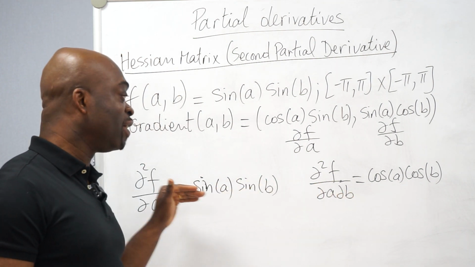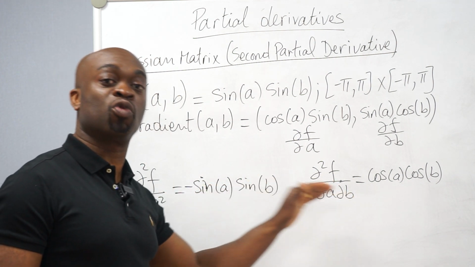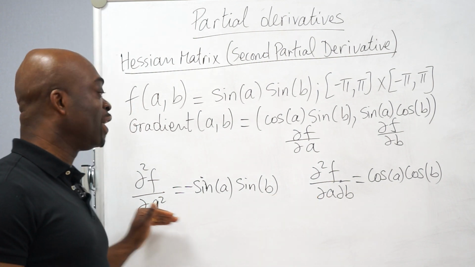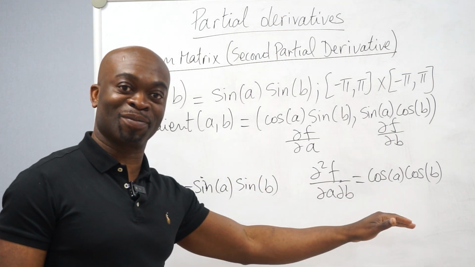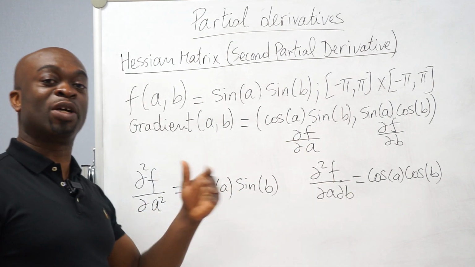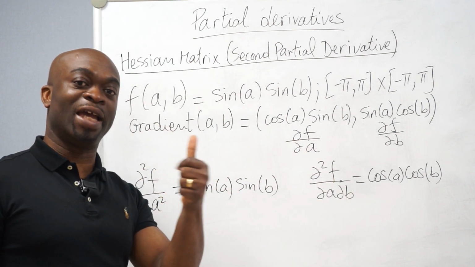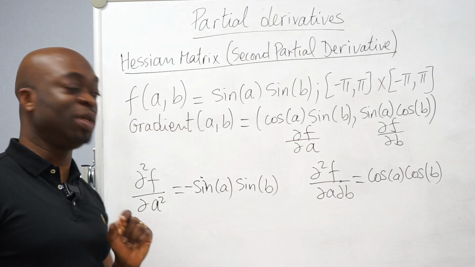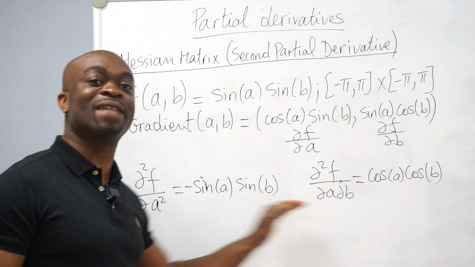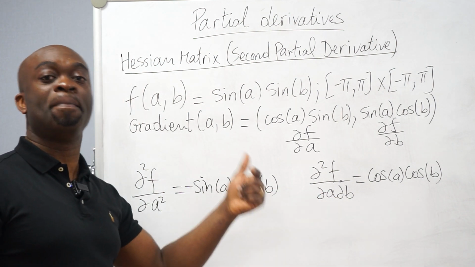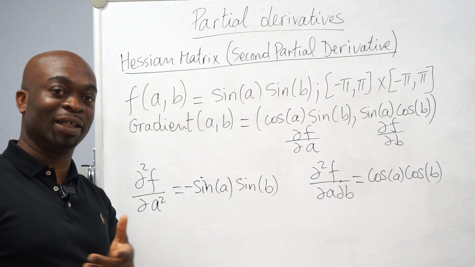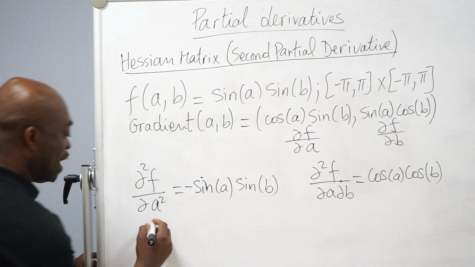So the first horizontal line, the first row that we have here, we're talking about A. So I usually call it the A row. All right? But then you're not finished because you're dealing with two variables, A and B, so you have to do it also for B. So the second line, the second row, the second horizontal line is going to be for B. So that will be the B line. All right? So how is it the B line?